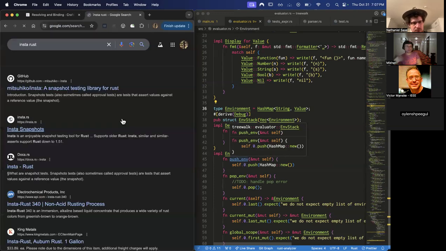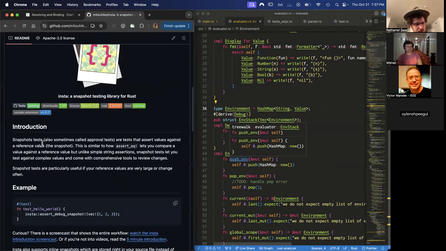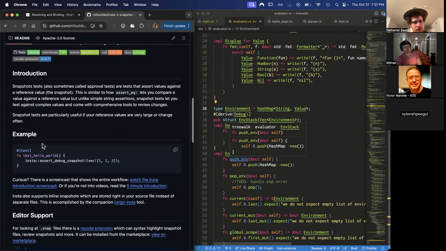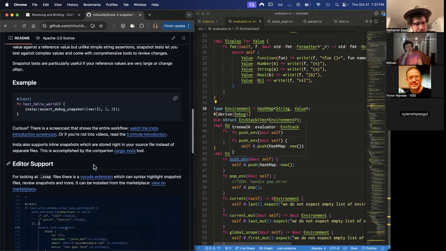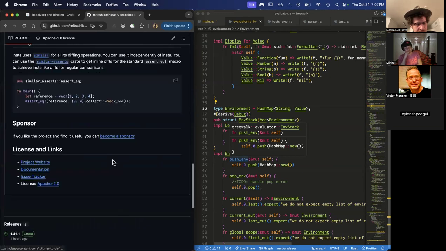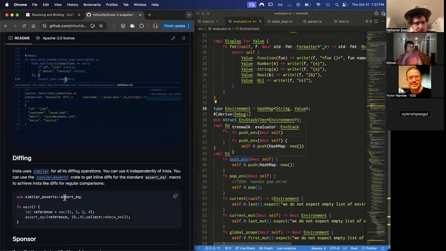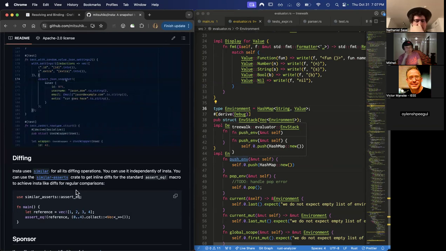Right now we have to manually write the expected value, but in the case of Insta, you just run this command line tool. Do you have a separate command that you run to populate the snapshots? How does it work?